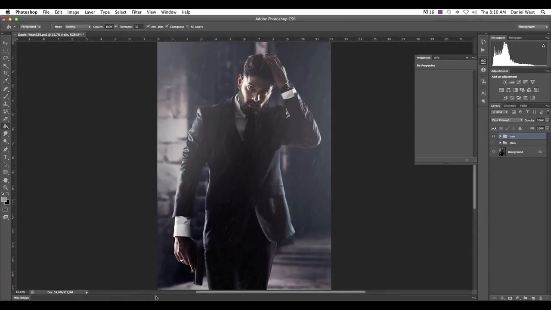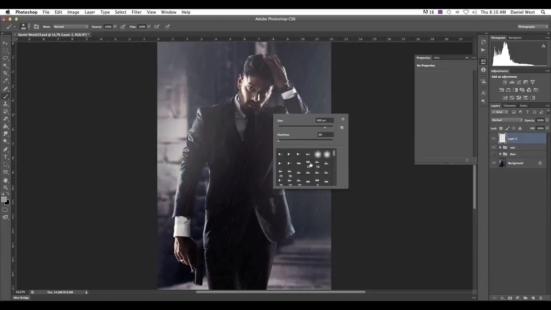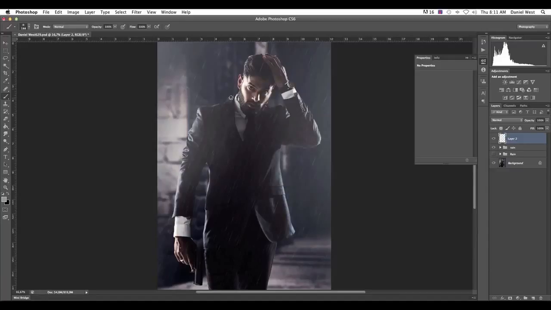If you want to go even more detail, you can create some splashes and stuff like that using stock footage, or even just painting in on another layer with your brush tool. I like to use this one. Any one of these would be nice. It's a little bit of a scatter. Make it nice and biggish. And just click. It works nice with a Wacom pen or any type of pen, but I like Wacom. Yes. Wacom pens are nice and it works very cool.